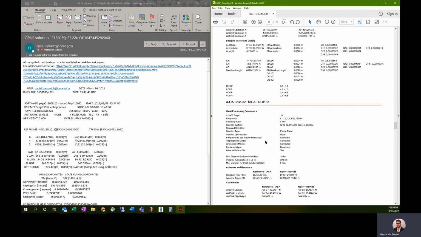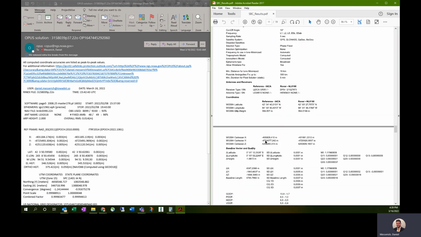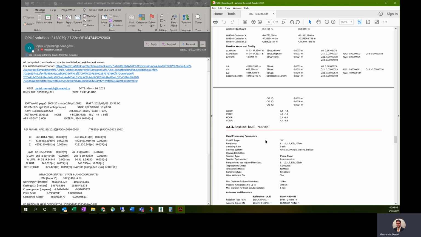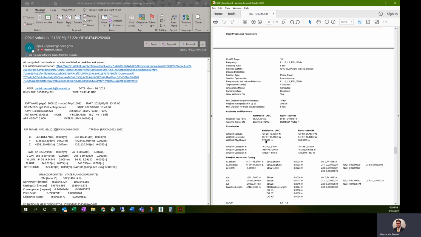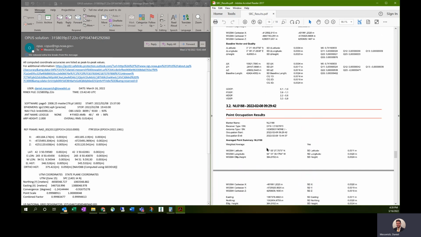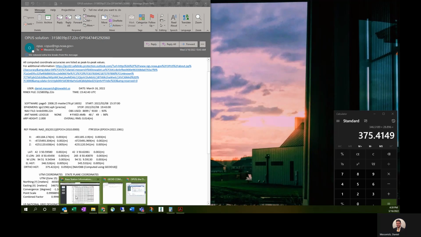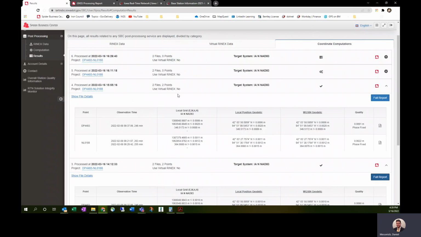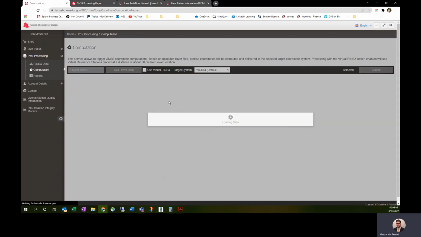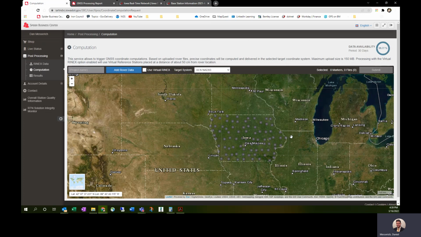Like I said, it was the first time I ever used that antenna. So maybe I'd get some insight down here. Otherwise, I need to just take a look at that RINEX file and see what's going on. But this is information that's available to you in your SBC account. So if you need to use those computations, go ahead and do so. Just make sure you write down as much information as you can when you publish those coordinates for your project.